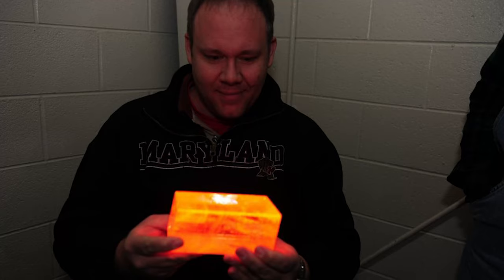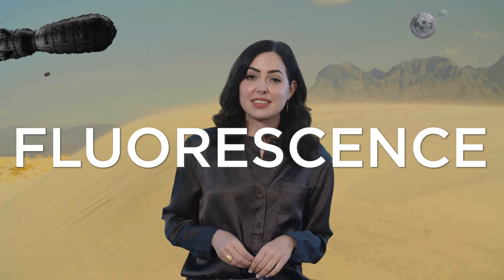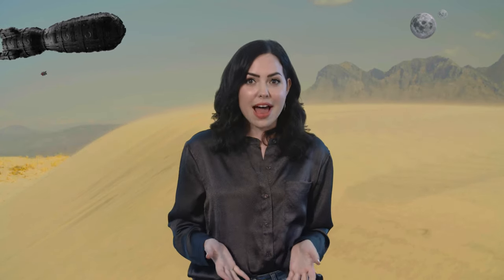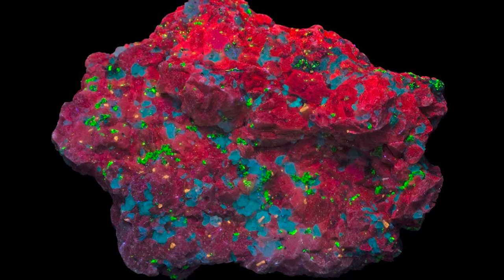Sounds to me like we could be dealing with thermoluminescence — that's when a stone re-emits the electromagnetic energy received from heating as light. This can be seen in some calcite, but the really crazy example is chlorophane. It combines fluorescence, triboluminescence, and phosphorescence, as well as thermoluminescence. It can glow just from the heat of your hand, and there are accounts of stones glowing through the night just from the heat of the sun. I think we have a winner.